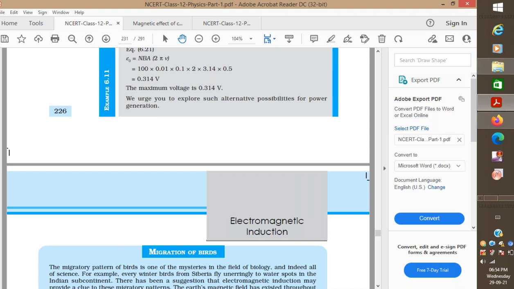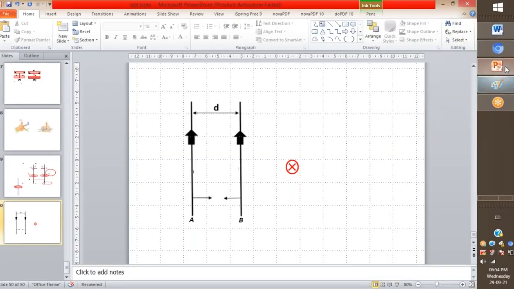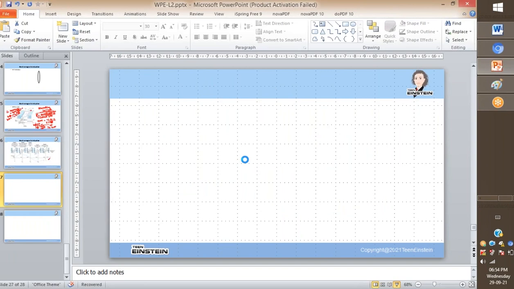Okay, then let me take at least one numerical example on this. So there is a numerical problem. I'll write a few pieces of information and speak the rest, because if I write the whole problem, it will take a long time. It is a competitive exam question. In a uniform magnetic field induction B, a wire in the form of a semicircle.